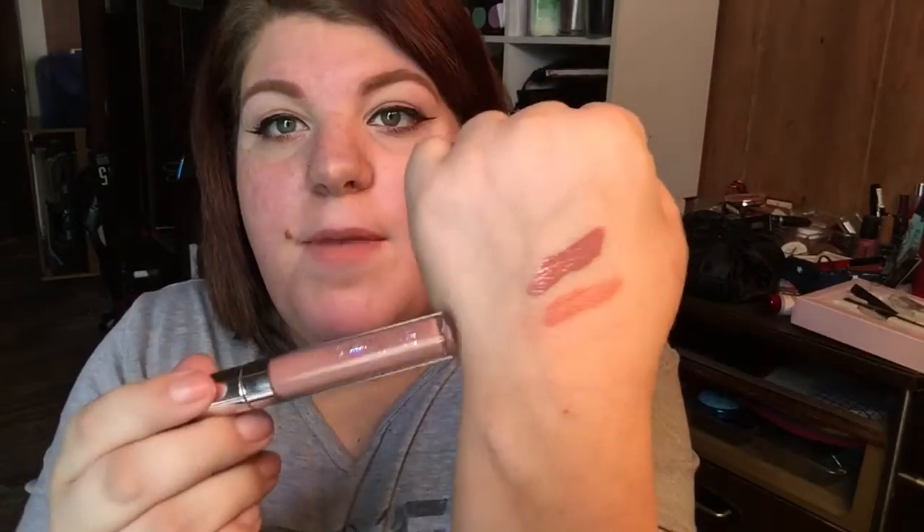These are about five to six dollars. The next one I have to talk about is from Colourpop, and this is the shade Midi. I believe these are six dollars. These are way, way thinner in consistency than the NYX ones — these are actually like liquid. Putting it next to the other one actually makes it look a lot darker than I thought; I always thought it was lighter than that.